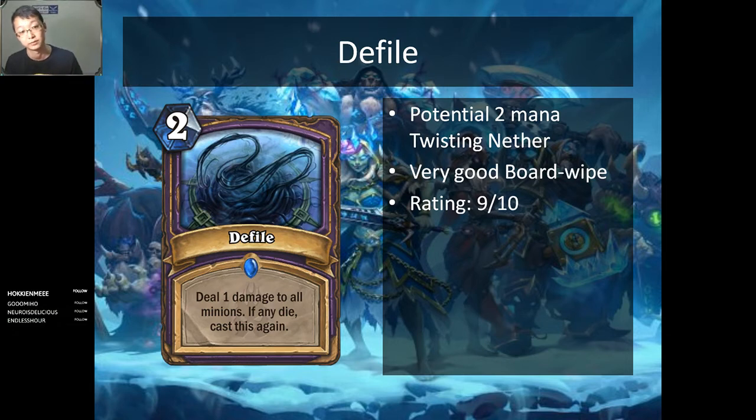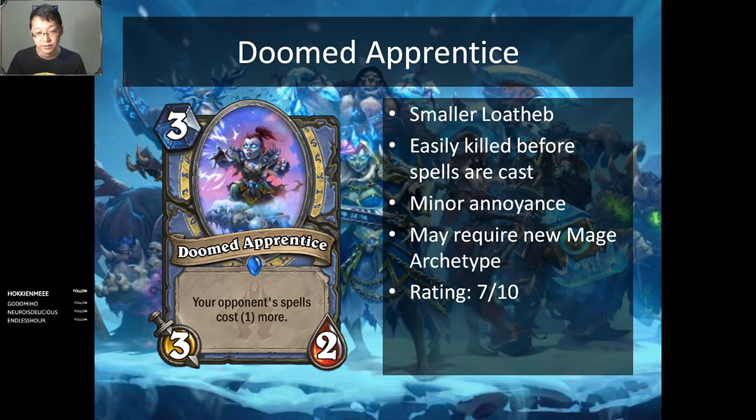Good card, good card. Next we have Doomed Apprentice, right? It's a 3 mana 3/2 mage minion, and it's technically a smaller Loatheb. Your opponent's spells cost 1 more. It's not really a Loatheb because it's not a permanent effect, right? It's more of a passive ongoing effect. So if Doomed Apprentice dies, the opponent's spells no longer cost 1 more. So like you see there, it's only 2 HP, so easily killed before spells are cast.